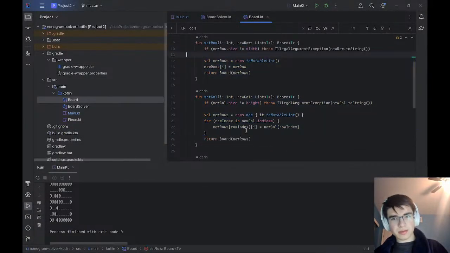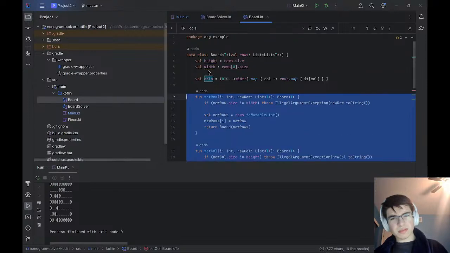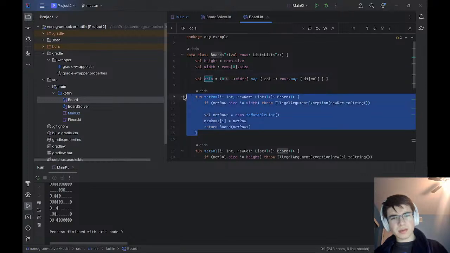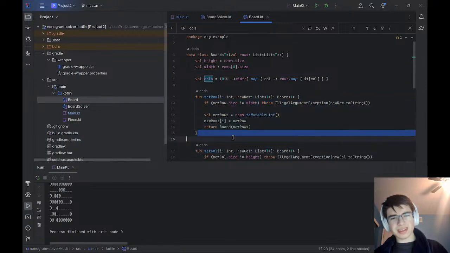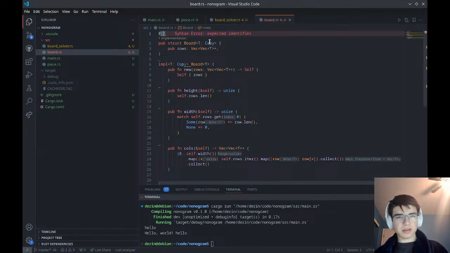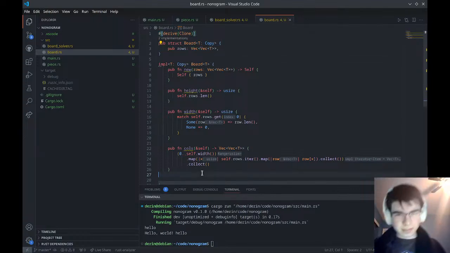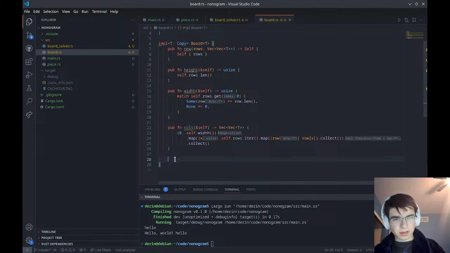There's set, right? So this, I don't love this. First of all, set row is already pretty obvious. This is all because I was using this copy on write stuff, but I don't want to do that. I'll just make it derive clone, but not copy, please. Clone. All right. So we want to be explicit about when we're cloning it.